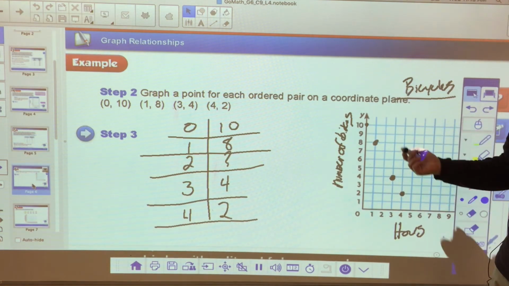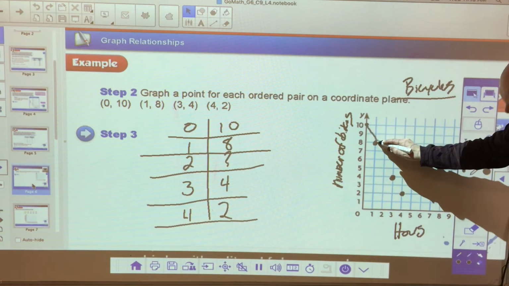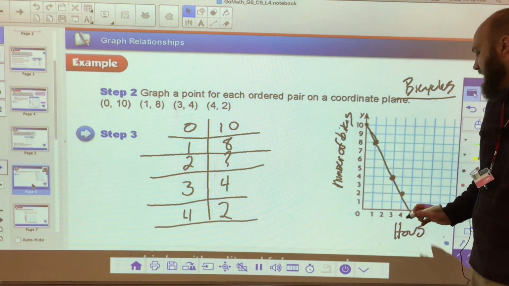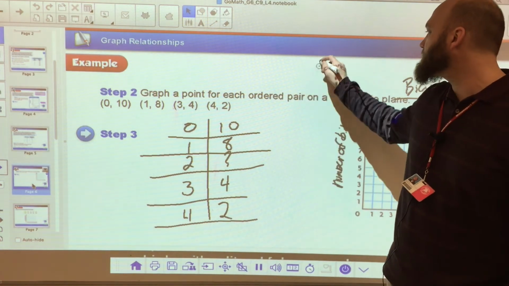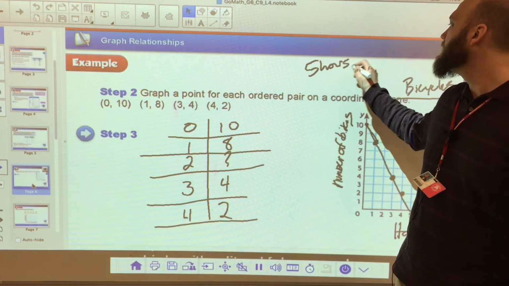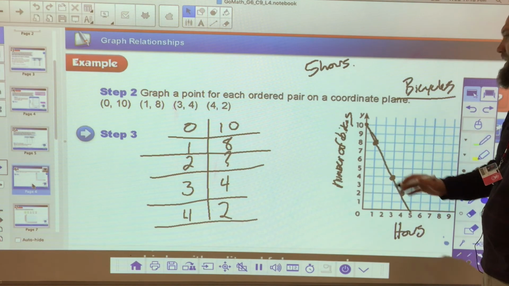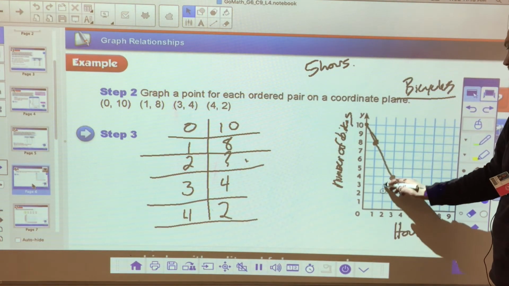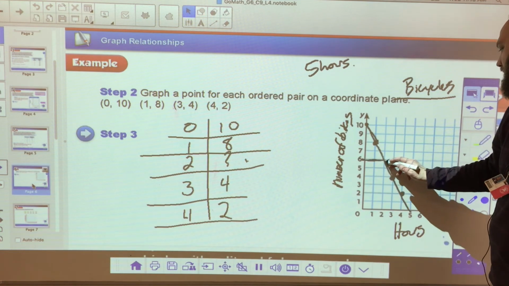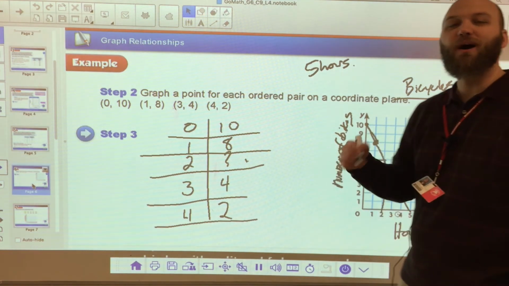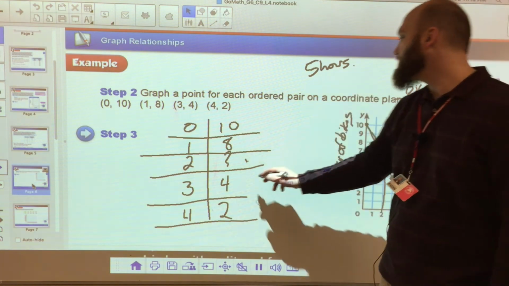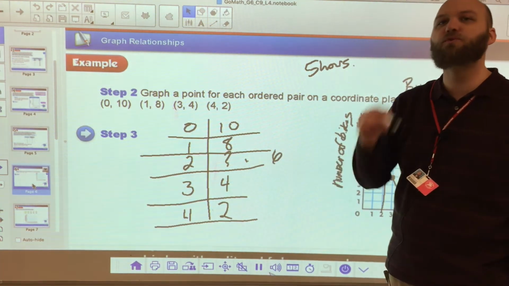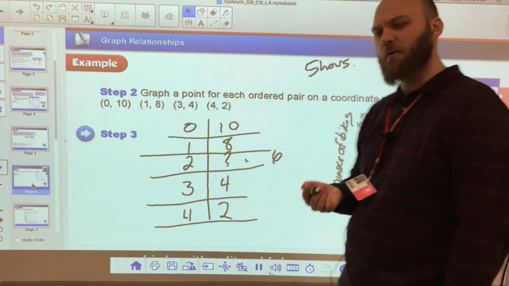So if I draw my straight line, bring it on down where I got to see my hand here. I have a straight line. It is going to take him 5 hours to complete all those bikes. And I'm looking for my missing number, which is at 2. I go to 2 and I come up. And where's my value? I already see it on my graph. So the missing value is 6. Now if I check the pattern, I see 8, 6, 4, 2. It's decreasing by 2. So I can double check my work there too.